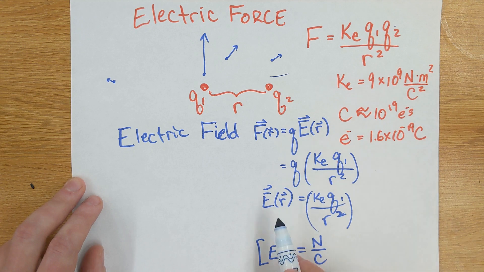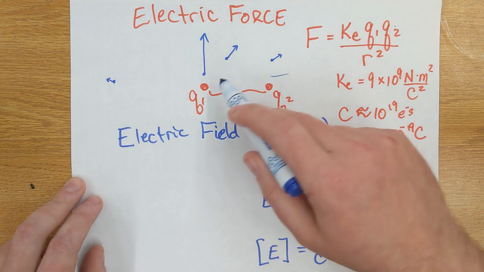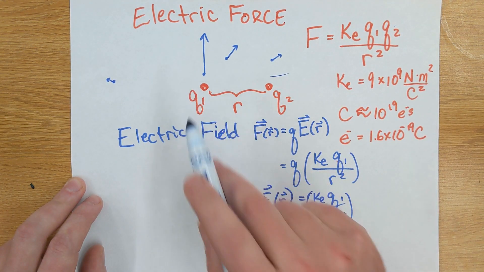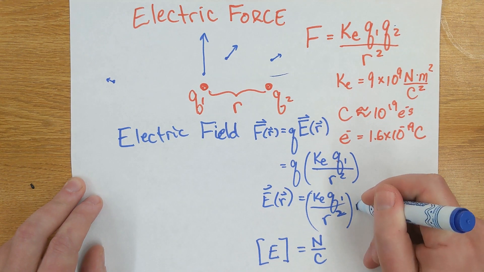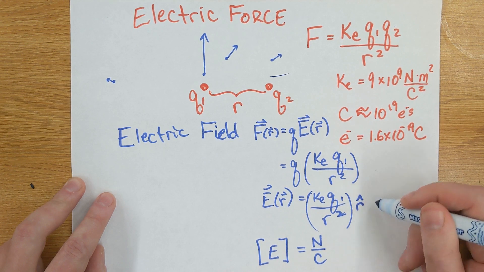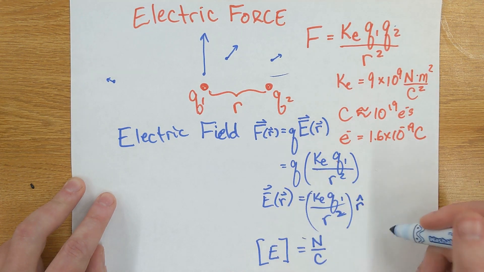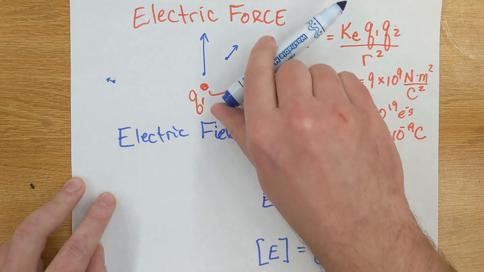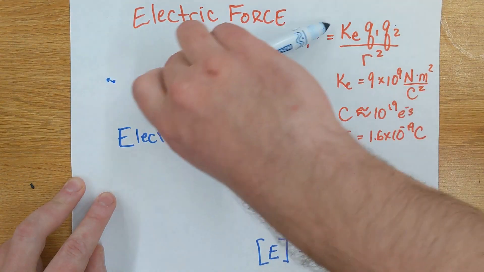Since this is a vector function, we also know that it has to have a direction. And the direction is always away from the charge that's causing the field. So we call that the r hat direction. This r hat means a vector that's a unit long, one unit, so it doesn't change the size of this quantity. But it tells us it's pointing in the outward direction, whatever direction that might be.